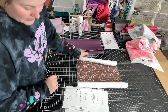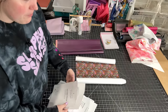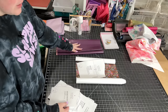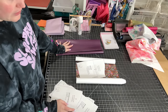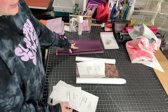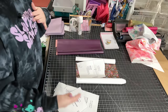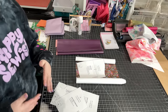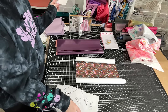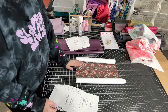But anyway, I'm going to have my exterior main panel be this print, and then the lower panel I'm going to have be this solid vinyl. I'm probably going to do the top of my lining in this and then my zipper panel in this, and just kind of mix and match where those prints line up and create some fun looks. Instead of Peltex, I think I'm going to do Decaville Light.